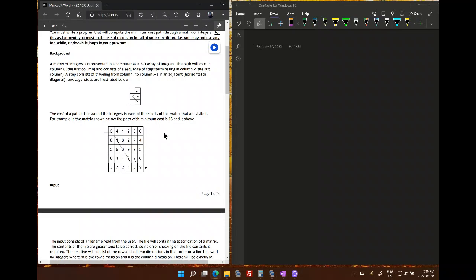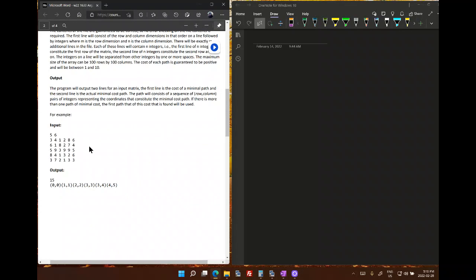And so the key part about this is that your program's got to be reading in an actual input matrix from here, where it'll tell you the number of rows and then the number of columns, and then you have these individual values that come after it. So each line will be one row with all of the rest of the columns and the values you have for each, where each of these values will not be negative and they'll be between 1 to 10, and the fact is you'll have a max of 100 rows and 100 columns.